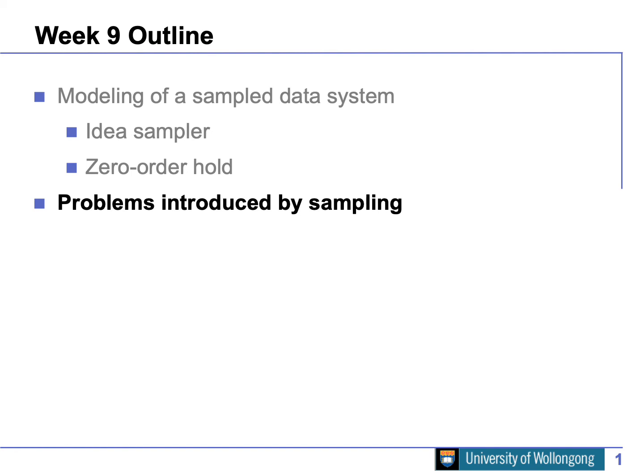In the last two sessions, we mentioned two different ways of converting from the S domain to the Z domain. One method is the ideal sampler, which basically uses the direct Z transform. The second one uses a zero-order hold: you put a zero-order hold in with the Laplace transform and do a Z transform of the whole thing. So you have to consider that physically there's a zero-order hold in there.